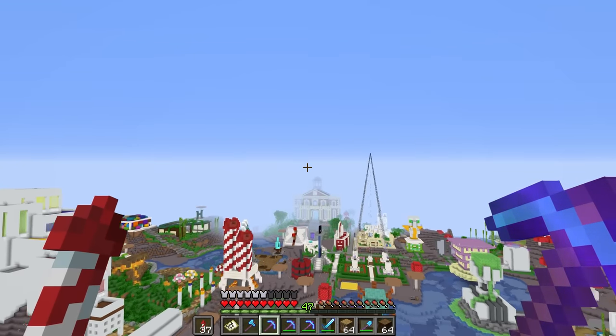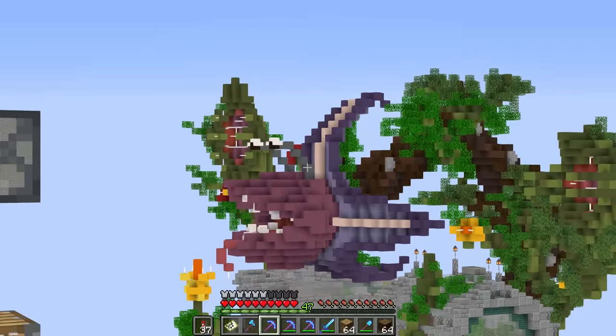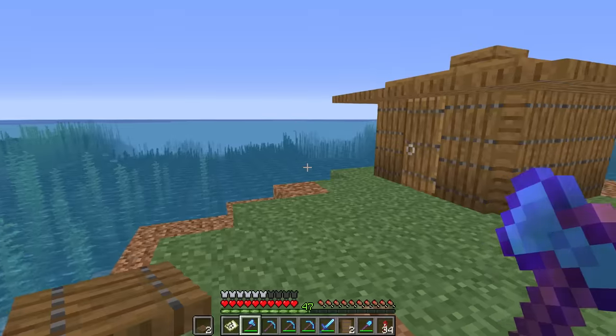I can't decide whether this amazing town hall draws the eye, or does the giant weird plant monster with eyes do that? It's a pretty close competition. Anyway, let's make this humble shack.